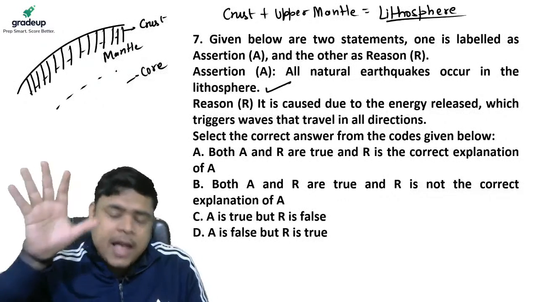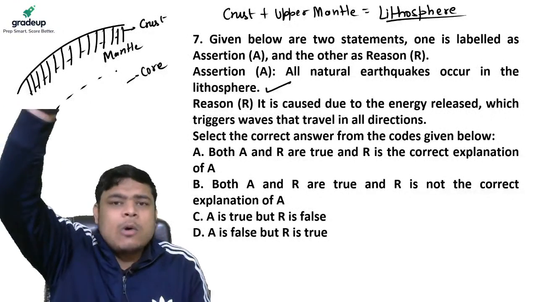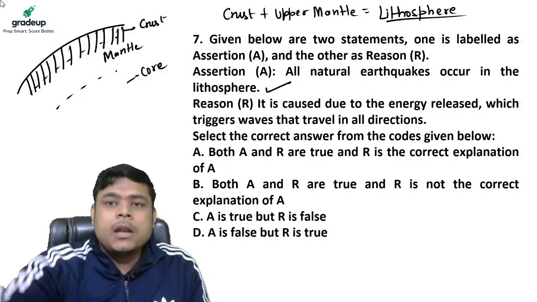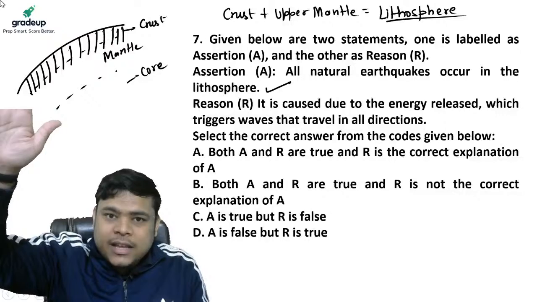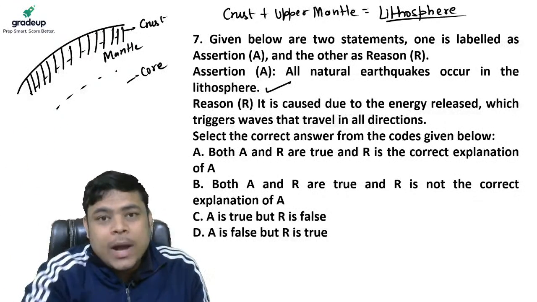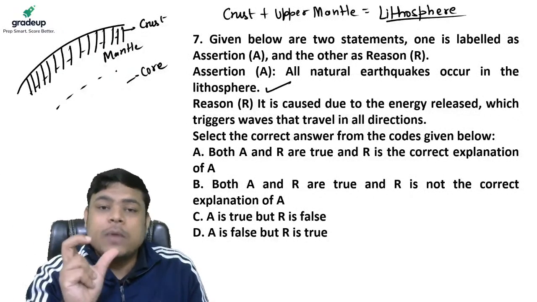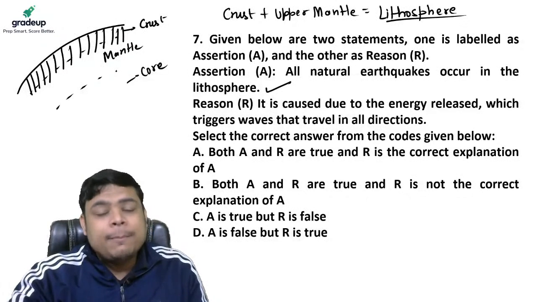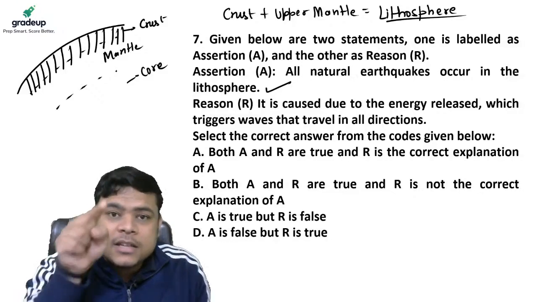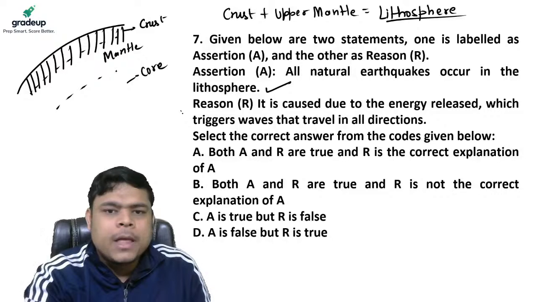If this is my hand, and my hand contains some kind of potential energy because it is now up high. Now, if I move my hand, this is your kinetic energy. Now, when I move my hand and put this kinetic energy into this table, as you can see, the camera is shaking. Why? Because I put this energy in the table and the table is vibrating because of the energy that I put in the table. So there are waves which are traveling in this table and making the camera shake, my dear friends. Hence, this is definitely true, guys.